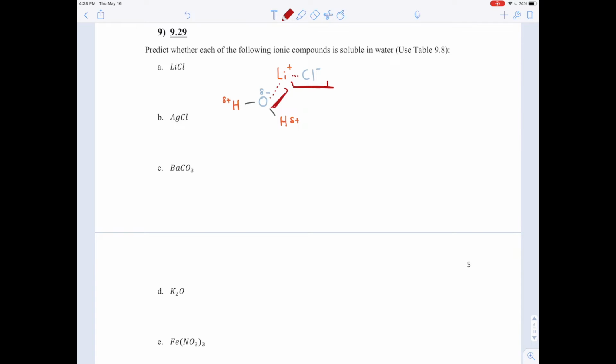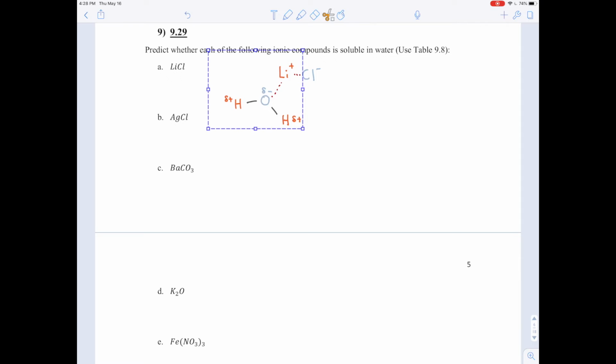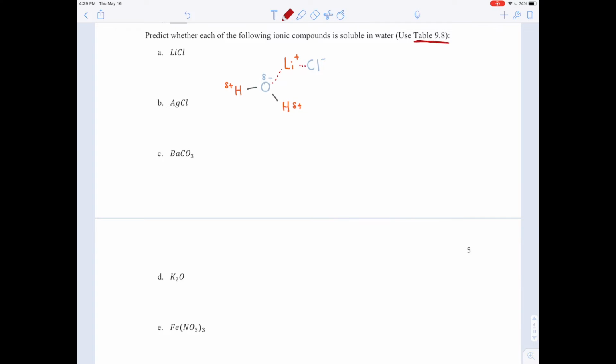You would have to know by experience which is stronger, the ion or the water. If the water is stronger, then the compound would dissolve. The lithium would get taken away with the water, and the compound would break apart. In other words, it would be soluble in water. But if the chlorine won, then these would stick together, and it wouldn't be soluble in water. Which one wins has to be tested by experiment. You go into a laboratory, put it in water, and see which one wins. If you put lithium chloride in water and it dissolves, then it's soluble, and if it doesn't dissolve, it's not soluble. That experience is summarized in tables like Table 9.8.